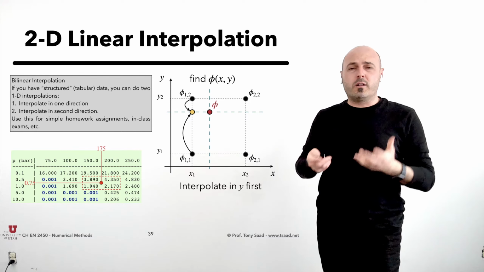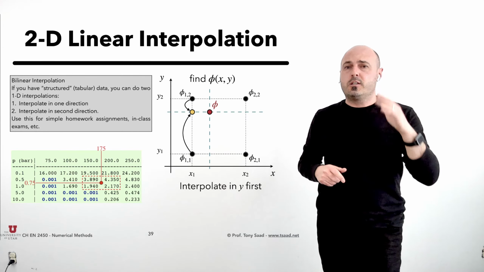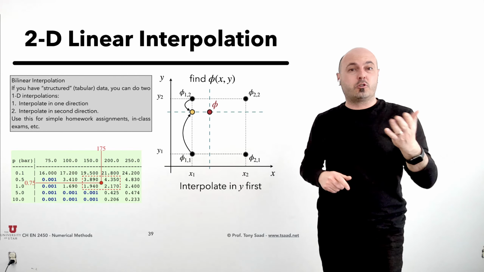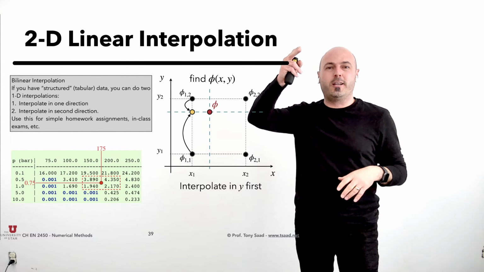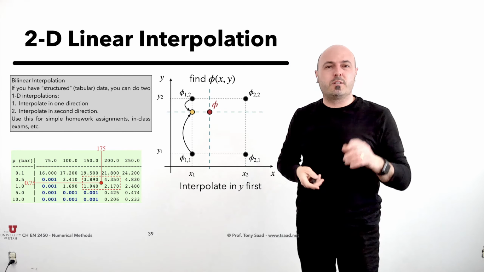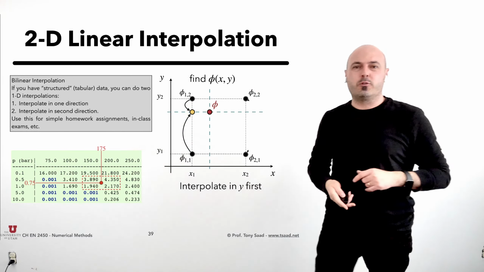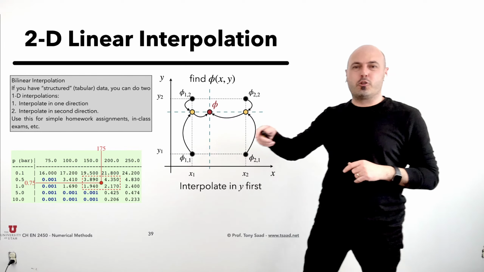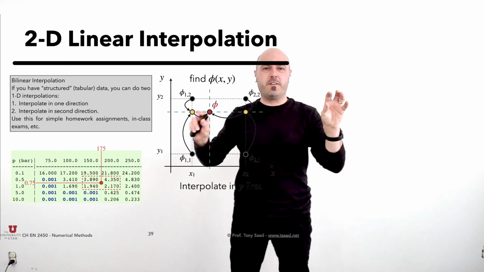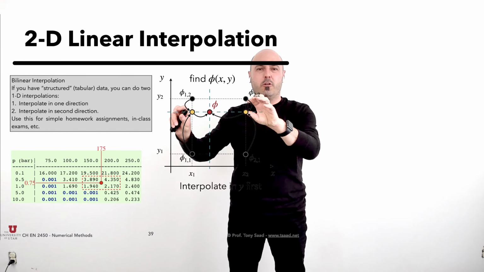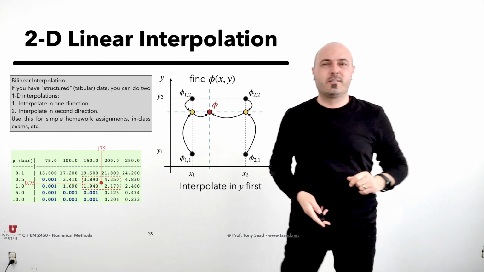We want to interpolate the dependent variable in between those points. So one strategy would be, we first interpolate in the y direction, just like we did with standard linear interpolation. We fix x1, so x1 is fixed, and we do linear interpolation between phi11 and phi12. It gives us this yellow dot over here. Then we do another linear interpolation between phi21 and phi22, so you get these 2 yellow values. And now with those 2 yellow values, you can do one more interpolation, and then you get phi.